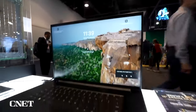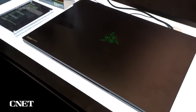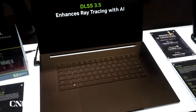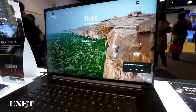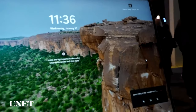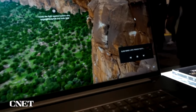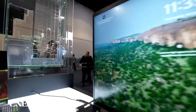And an honorary mention goes to the Razer Blade 18, more of a tease than anything else at this stage. It's another behemoth that doesn't look too different on the outside from last year's blades, but wins us over with plans for Thunderbolt 5 support that can do things like drive 3 4K monitors at a time and support higher bandwidth for docks. There's no pricing yet though, and it will be available after April.